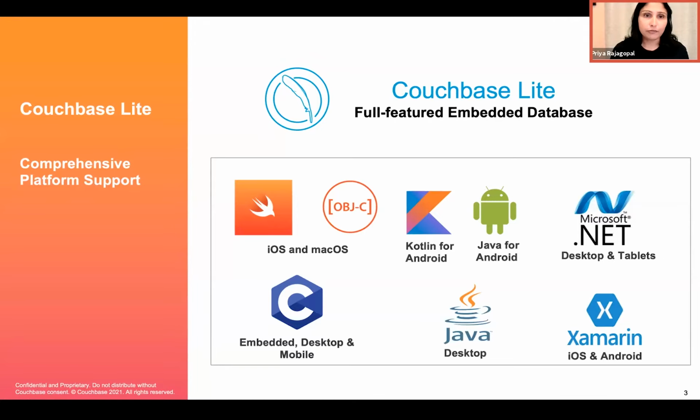Couchbase Lite is a full-featured NoSQL JSON document database for your mobile, desktop, and embedded applications. We announced the beta release of Kotlin for Android and Couchbase Lite for C support at Connect this year. We have a dedicated session on how you could build Android applications using Kotlin. And we also have a dedicated session on Couchbase Lite for C, so be sure to check those out.